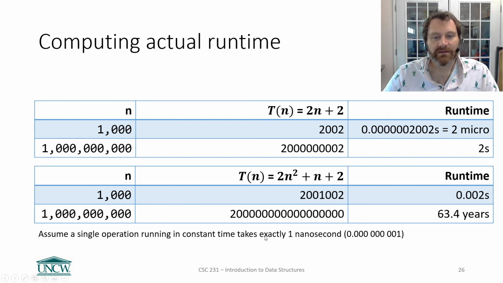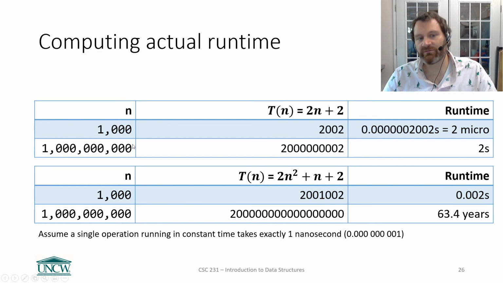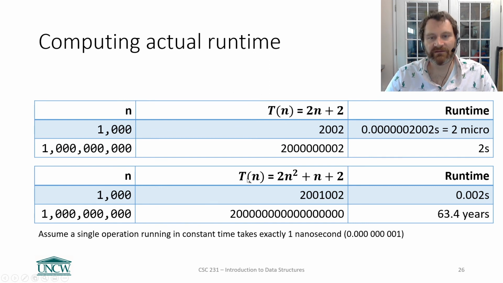Again, we're assuming that a single operation takes 1 nanosecond. Plug 1,000 things into an n squared algorithm, and that's 2 milliseconds. That's not bad, but it's not great. But now plug in that billion. Well, that's 63 years. That's never going to finish. 63 years of uptime. There's probably not a lot of computers that have 63 years of uptime, and what do you care about after waiting for 63 years? Not that much, right?